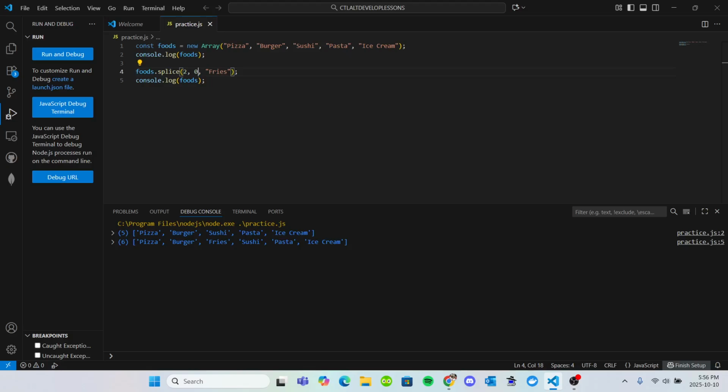So the last thing I want to talk about is, well, we just actually discussed replacing an element using splice. So we're going to show this in another way now. So instead of one element, like I showed here, we're going to replace 2. And as you can see, that outputs pizza, burger, fries, removes sushi and pasta, and keeps ice cream because sushi and pasta are the next 2 elements in the array after the inputted value of fries.